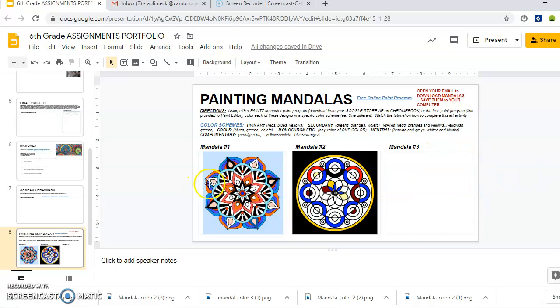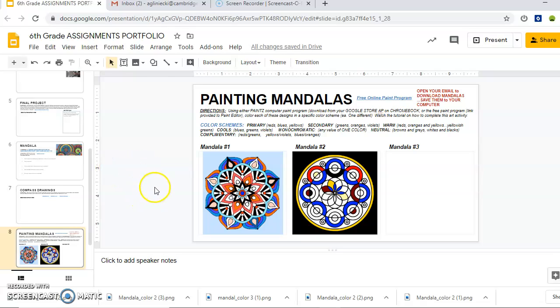And then you only have to do 2, but it's so easy and it looks nice, and I would like you to explore different color schemes. I'd like it if they do 3, but 2 is the requirement. And that's it for the assignment.